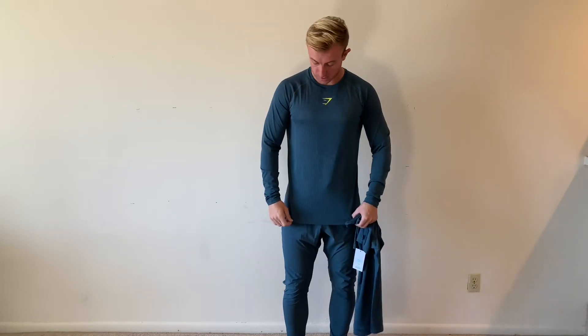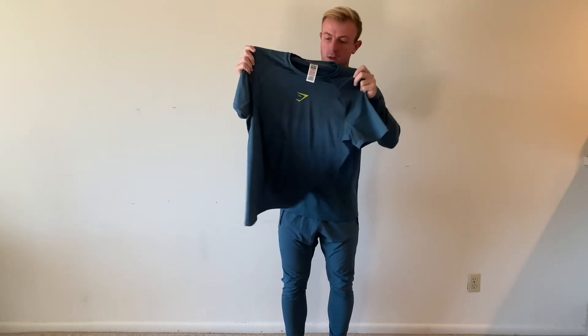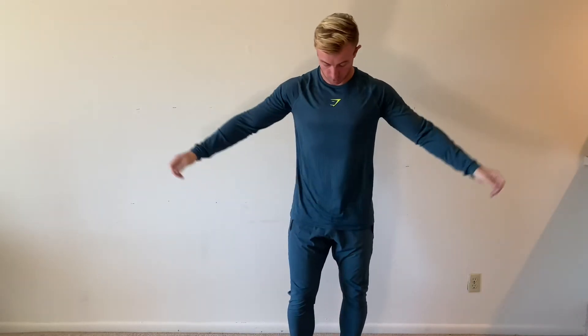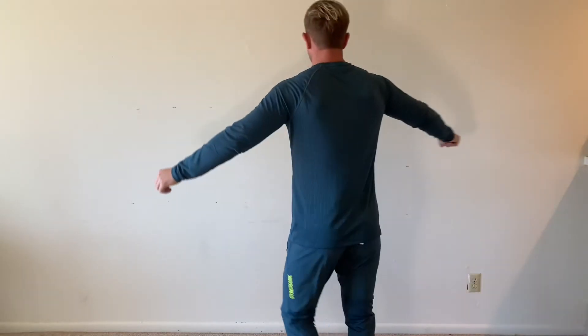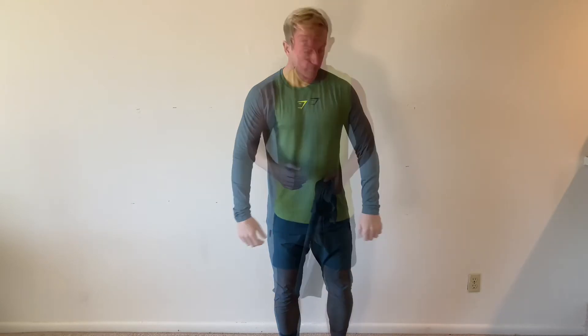Now on the Apex range guys, we've got the long sleeve t-shirt in teal — I think it's teal jacquard — and I've got the same in the short sleeve. You might be able to see that a little bit better. So obviously I've got the lime green shark's head centre chest. That's the short sleeve there. These are decent, joggers are the same as the last clip. Really nice fit, great material. Again that's a medium — the long sleeve blue.